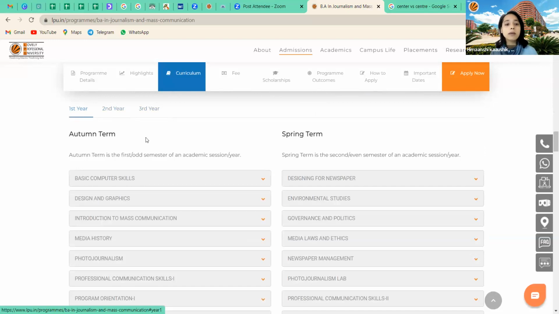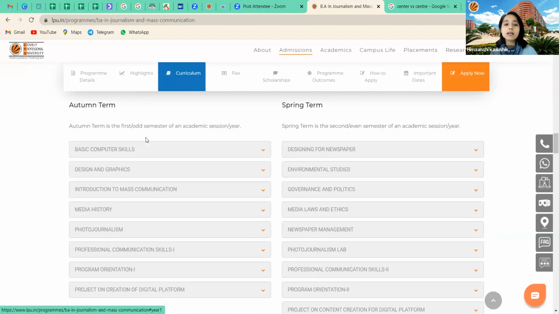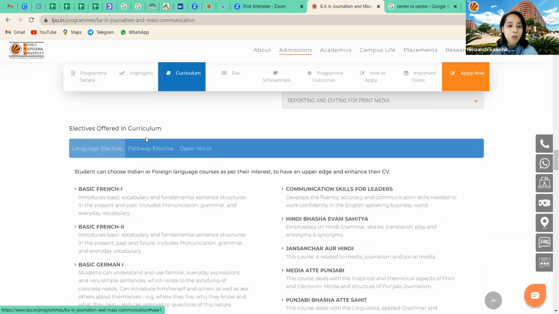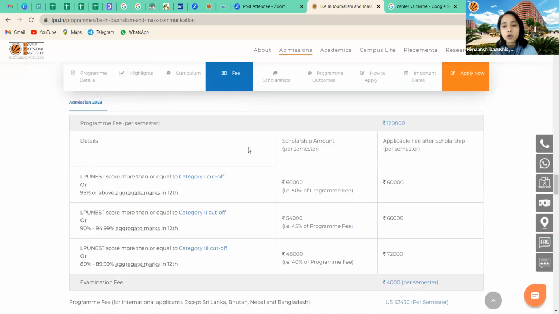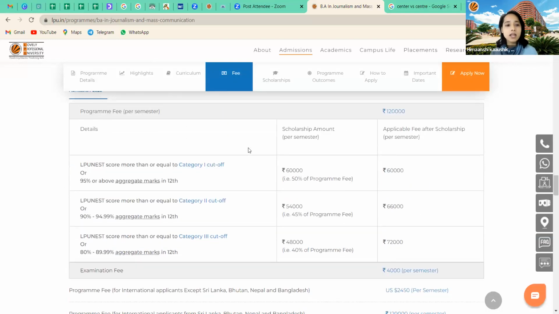for the course or not, because this is how you can decide what you're going to learn in the particular course. Now, one of the most important things of the course is the fee structure. Once you click on this fee structure or scroll down, you will be given this page. You can see your fee will be 1,20,000 per semester, but again, this is not the fee that students generally pay, because we do provide a lot of scholarships.